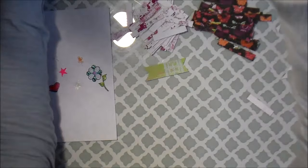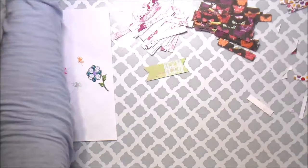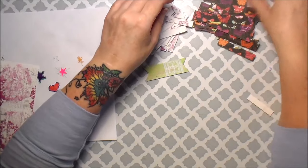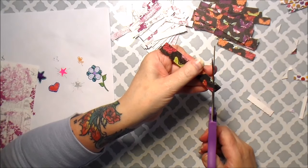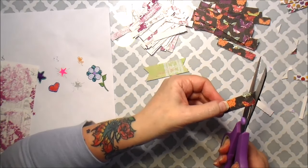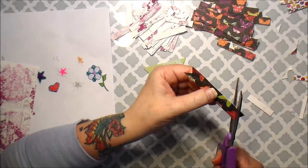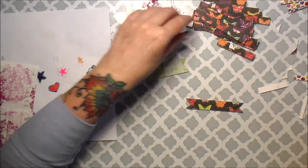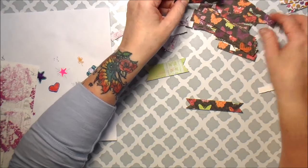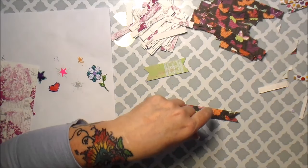So you can just sit and build those for a really long period of time. I just turn this off. Okay, so you could just go and go and go with these. They also look really cute if you tear instead of cutting your edges, if I would have tore some of my edges. Let's see that one, I did two different papers, let's see.